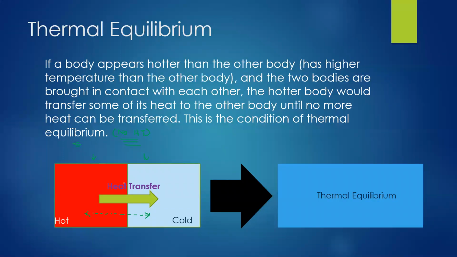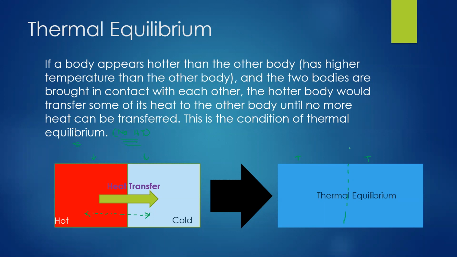Since no heat transfer can take place, it would come under thermal equilibrium. As you can see over here, the temperatures of the two bodies have become the same. Therefore, no more heat transfer would take place. Remember, it is possible that energy might get transferred, but heat transfer won't take place. We'll discuss this phenomenon once you understand the concepts of heat, work, and so on. We'll talk about this more.